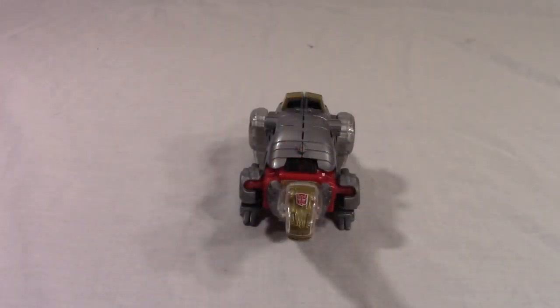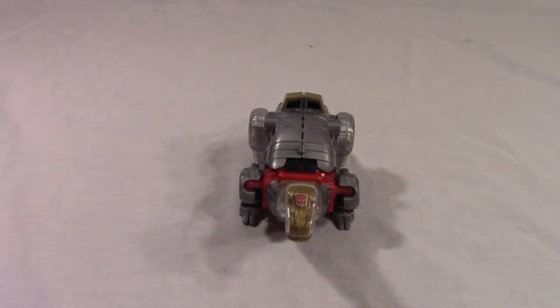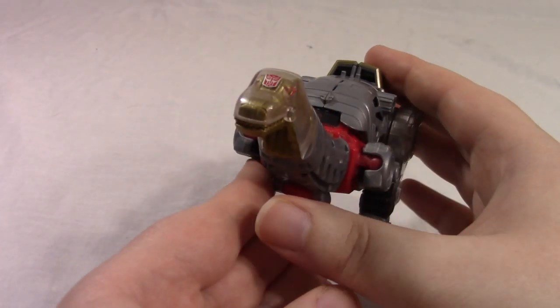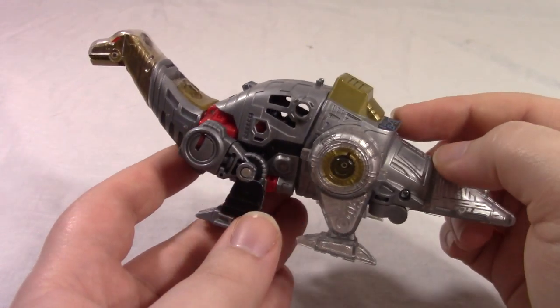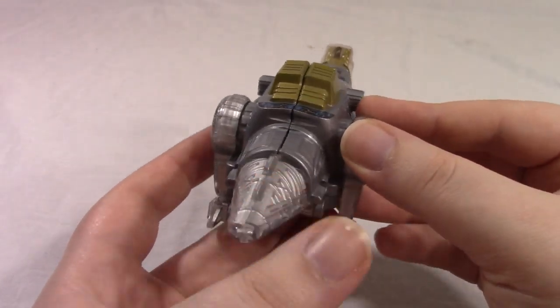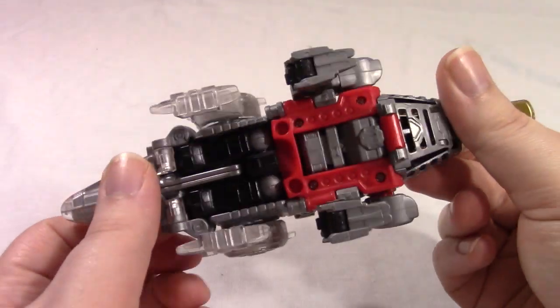And today, as you can see, I'll be taking a look at Deluxe Class Sludge from the Power of the Primes toy line. Here's his size compared to a soda can. Kind of small for a dinosaur. His colors are the Dinobot colors. Metallic gray, a little bit of silver, some sort of rustic gold, black, dark gray, red, and a few stickers here and there. View from above and from below.